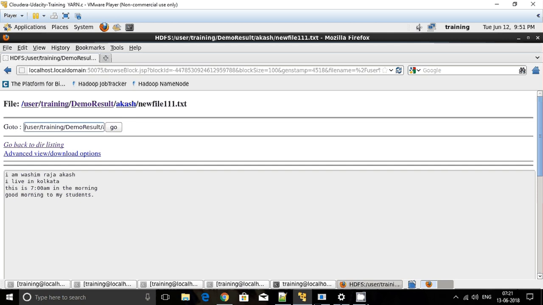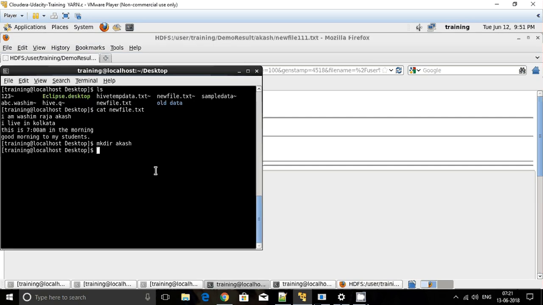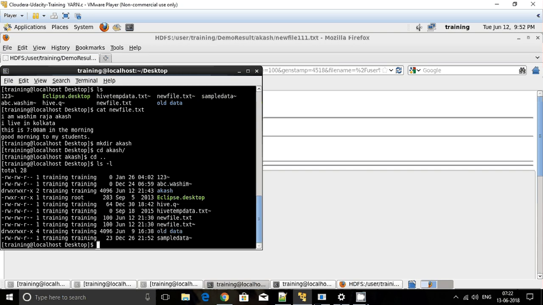New file.txt got deleted from hdfs and this file got created. But in your unix you are still having this particular file called new file.txt, right?